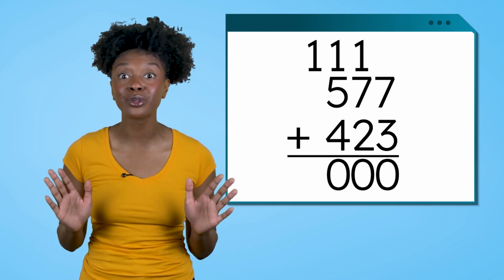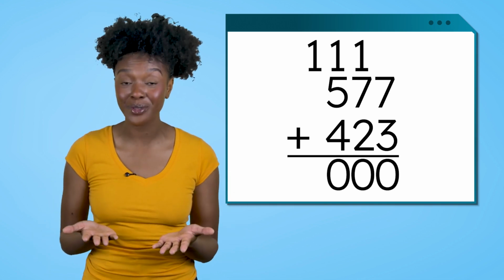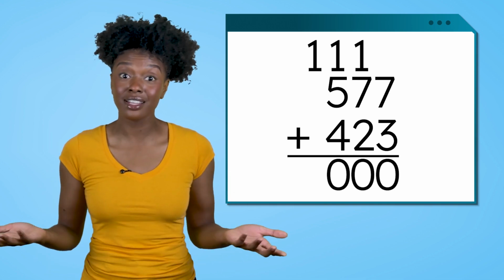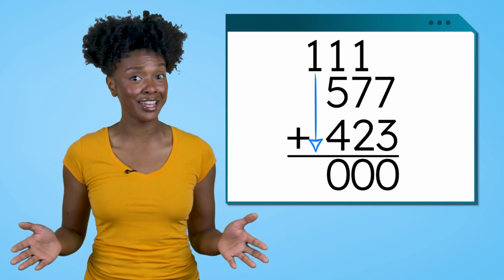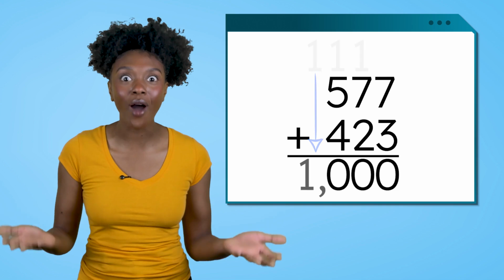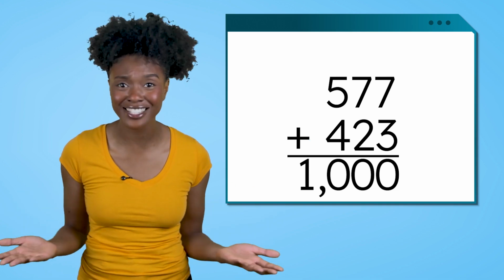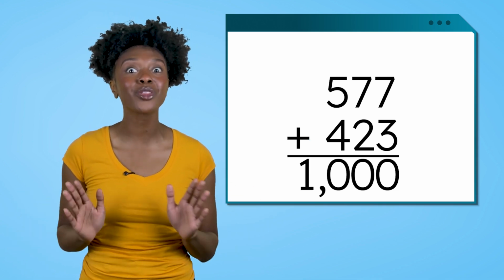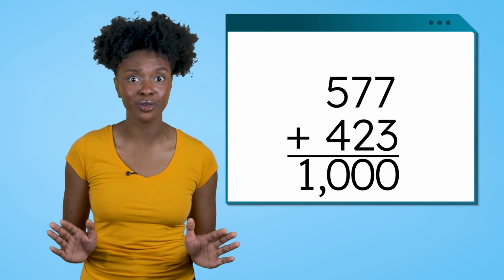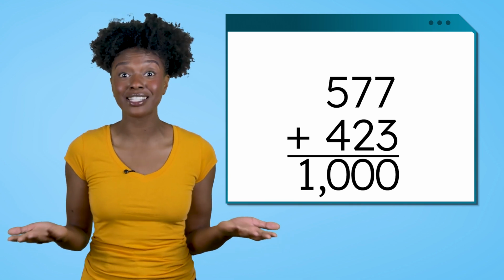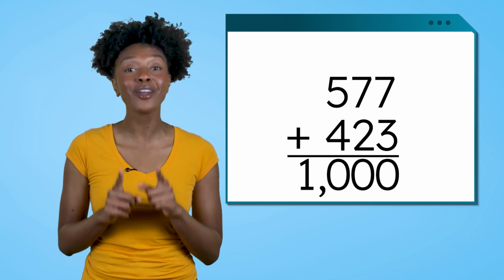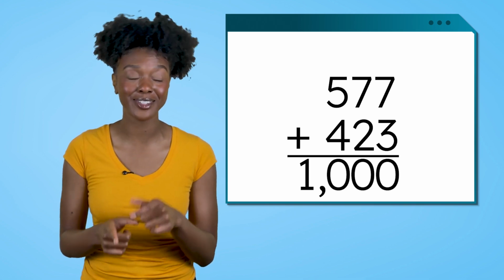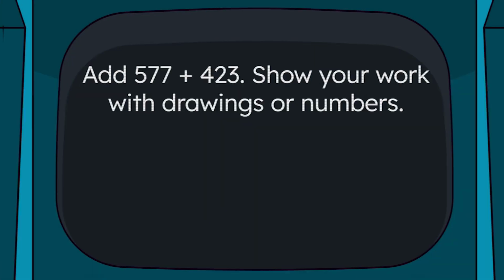Finally, since we regrouped again, we need to work through the thousands place. There's nothing to add to what we regrouped, so we'll bring this down, and our final answer is 1,000. Fantastic work! We tackled 3-digit addition with regrouping. We showed our work by setting this problem up vertically and keeping track of our regrouping. Write our final answer on your math quest while I input our answer.